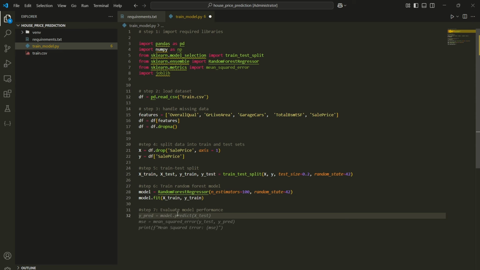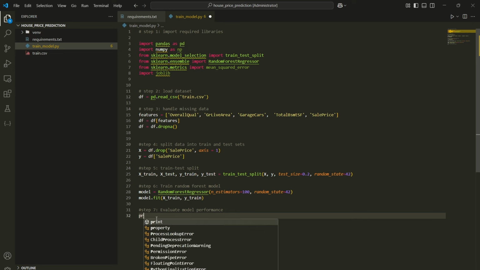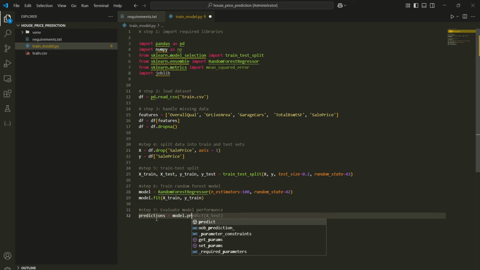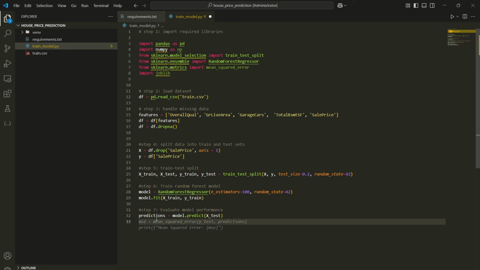I think there is no need of step 7, because if you want to check the mean square error and the performance of your model, then we have to use this step. So let me use model.predict. I have to pass the testing part from the input feature, and let me define here a variable, mean square error.